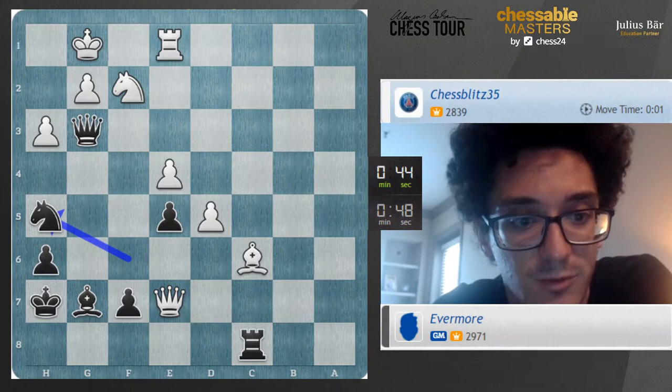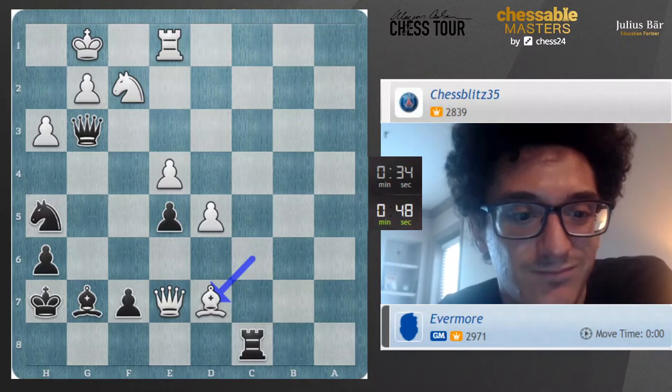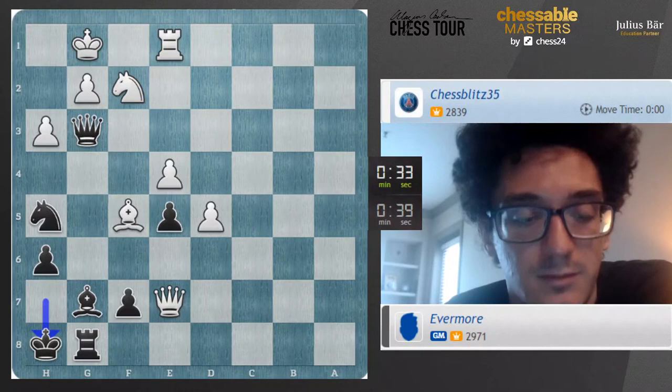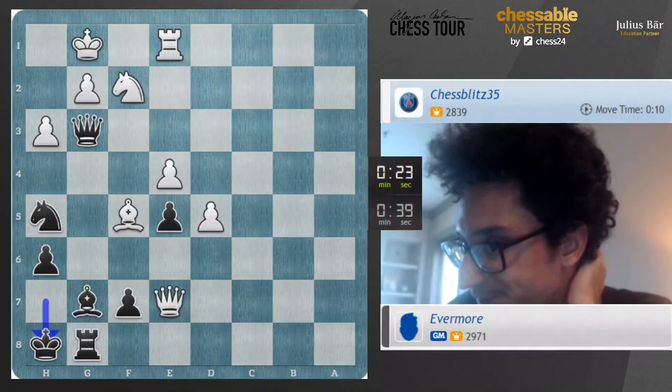Because a queen f2, I pick up two of his pieces. Bishop d7 is probably a very strong move. Yeah, I think nothing better than rook g8. Bishop f5, king h8, okay. I mean, knight f4 is a huge threat. If I get that in, then it's pretty much game over. Like rook e2 or knight f4. Bishop g4, knight f4, bishop f3.